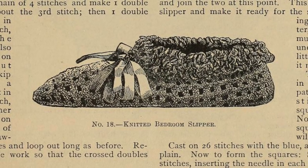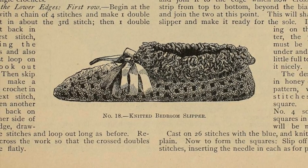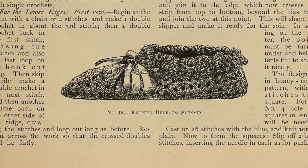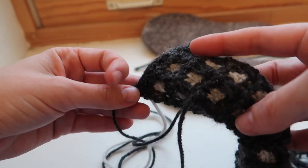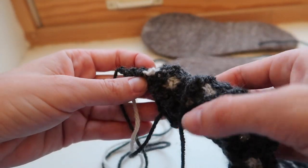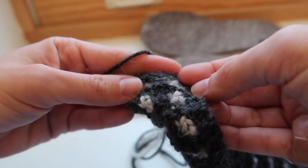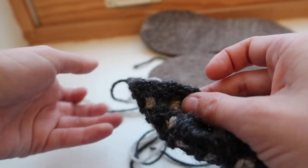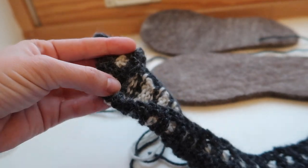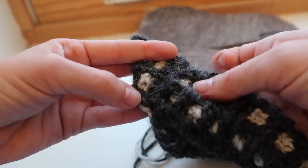I then took a look back at the original picture in the pattern — which is why I always like to knit up patterns that have pictures, because it helps understand the construction when the instructions aren't as clear. I think I finally figured it out: you fold it down to create that bias strip, then bring the other end around and attach it to the piece going across the strip, and your toes actually go into that little cone formed at the tip of the slipper.